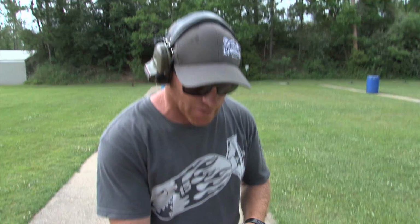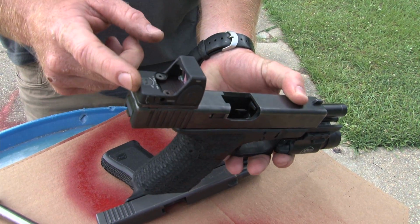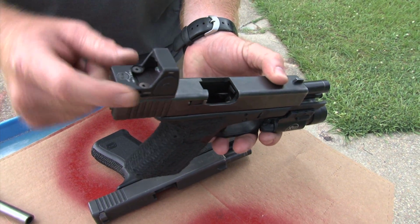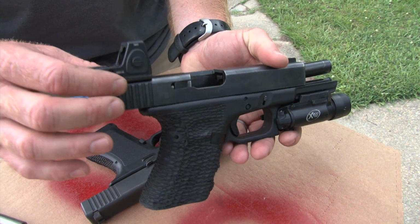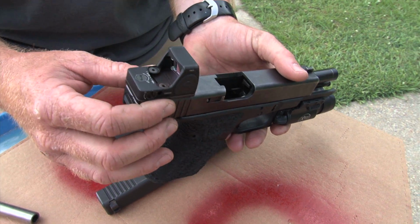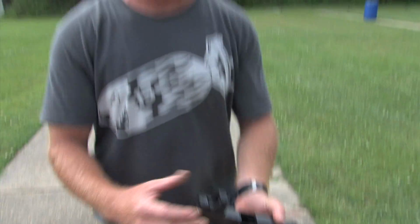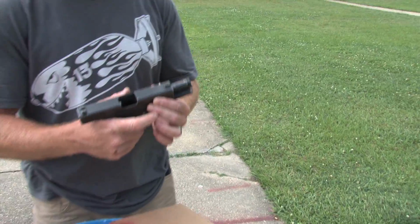One of the big things you'll notice on this weapon right here is the RMR, the red dot. Again, for guys with eyesight problems, this is a really good option. The jury's still out on if this makes a difference on like the top 10, 15% of shooters. I'm not convinced it's faster yet. It does pay dividends at certain distances, but if you're really good with iron sights, I haven't seen it make you that much faster. One of the last options you can do is a match barrel.